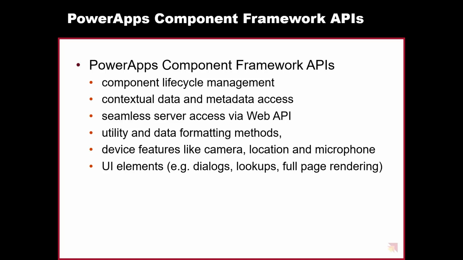And this base class automatically hooks you into contextual data and metadata. For instance, if you're bound to a particular first name field on the contact entity, there's an API for you to discover what the metadata is, for the hosting entity and for the hosting field. Now, also, the APIs allow you to do things such as make web service calls out to some endpoint on the internet. There's utilities for doing things like formatting values into currency and dates.